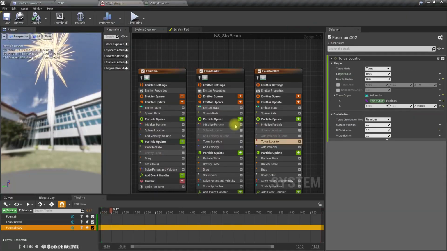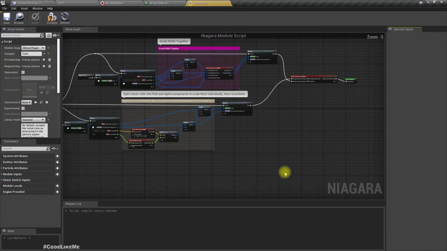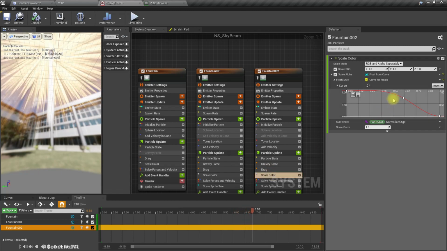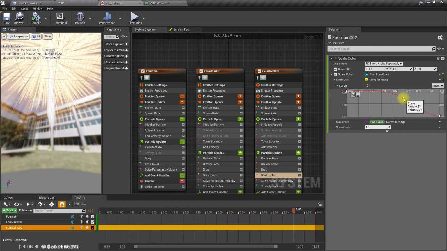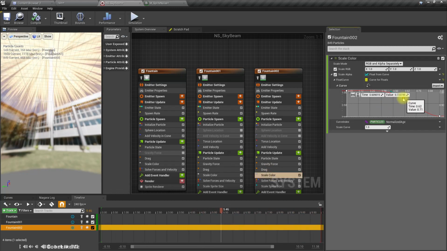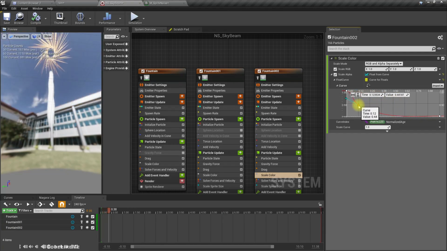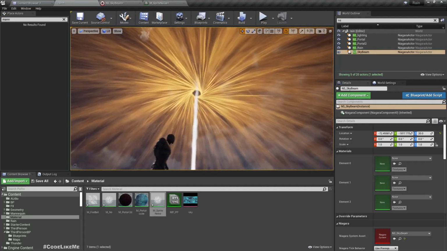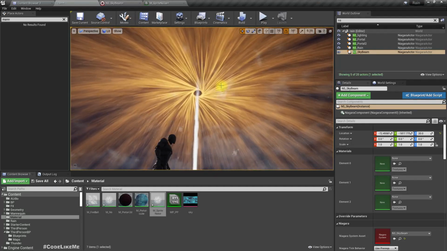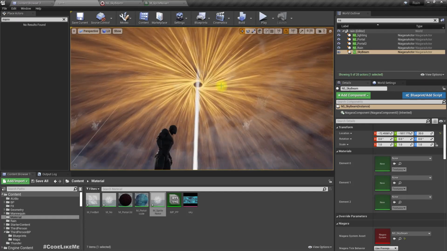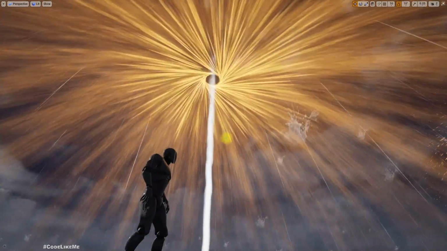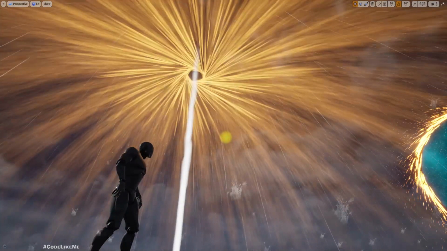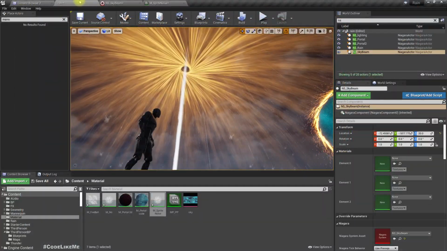So for that, scale color, wait, we can move this closer. Alright, that looks good. Okay, so the umbrella part looks good enough, I think.